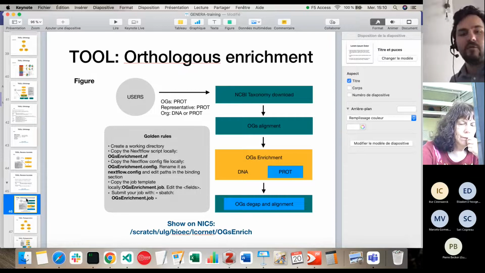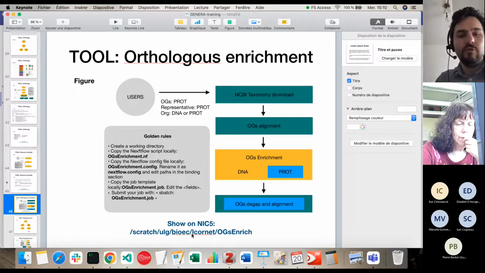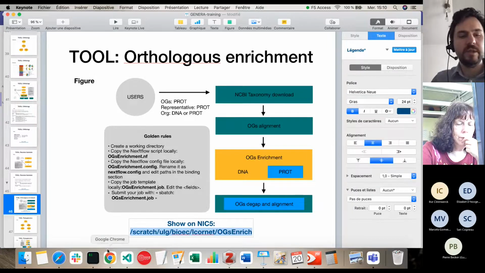That's what the tool Orthologous-enrichment does. You can enrich protein files or DNA files. I will show you how it looks because it's also very easy.